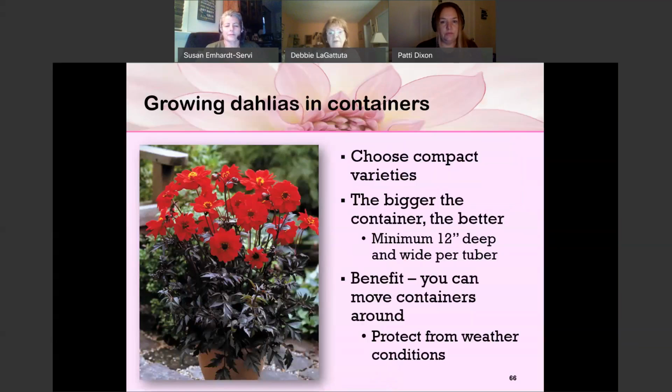And the benefit of growing in containers, you can move them around. If there's going to be a bad storm, you could put it against your house. You can turn them around if the blooms are better on one side, or you can stick them in a place in your garden where maybe you have a hole. And definitely protect them if there's a bad storm coming in, you can stick them under the eaves of your house. So that's the benefit of planting in containers. I think I'm going to try it next year.